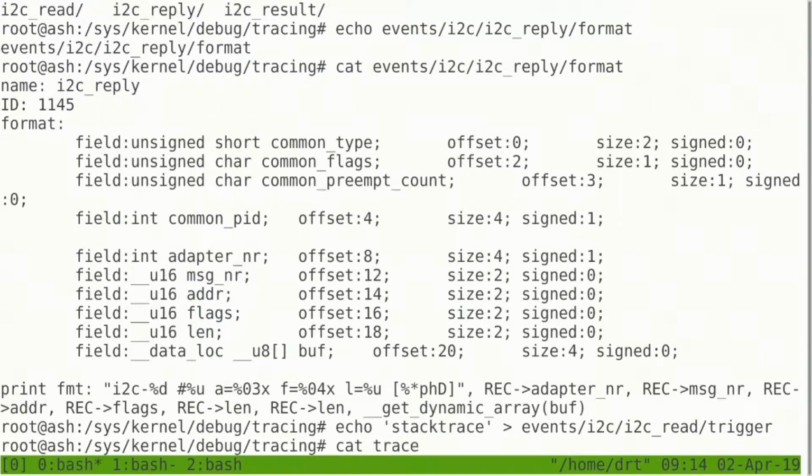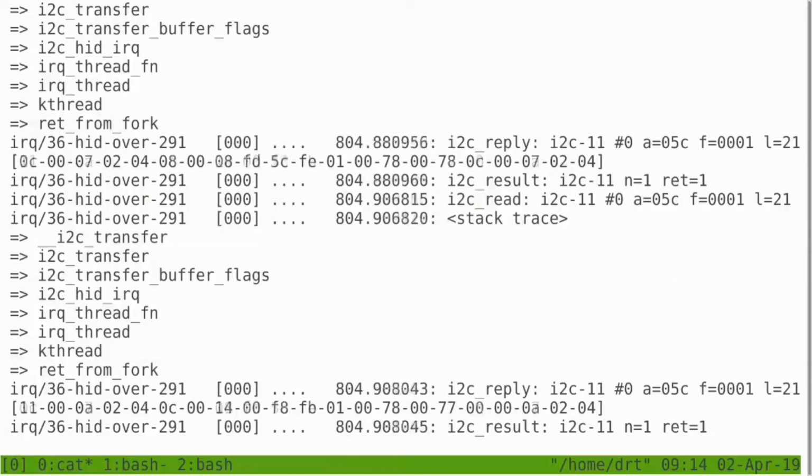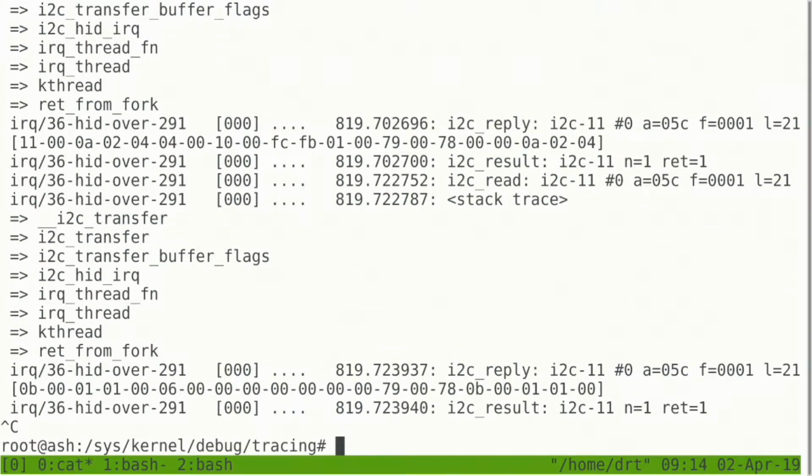And now when I look at my trace pipe, I will be getting the stack trace of where this thing originated from, which is really great if I want to find out why it's hammering away. I mean, in this case, it's clearly hammering away because I'm getting continual interrupts from the board. So there's nothing in the software that we're doing wrong. It is just hammering away because it's constantly getting bombarded by something from the keyboard.